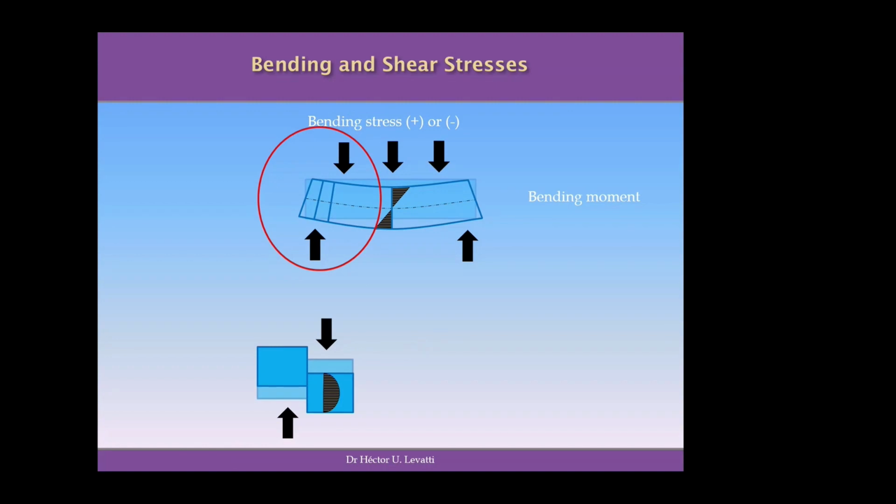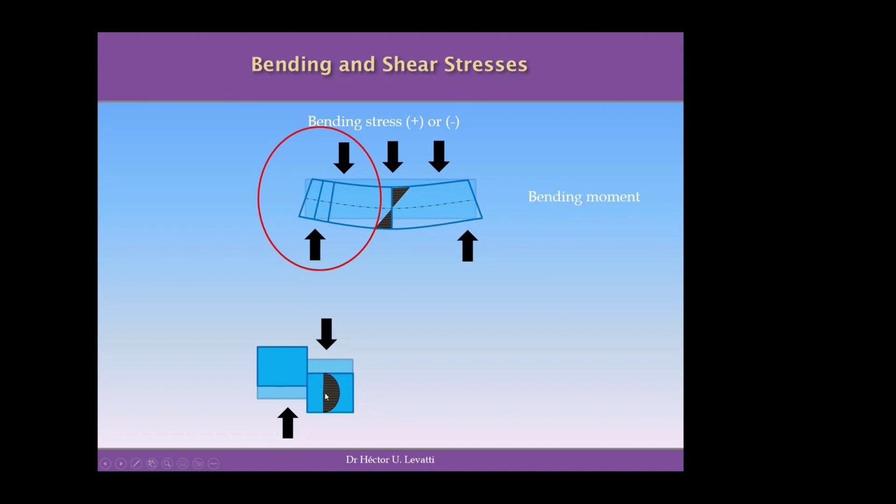And the shear stress has a particularity again: it is a stress that is distributed on the cross section depending on the shape of the cross section. But in order to keep it simple for now, we are going to imagine that the cross section of this beam is rectangular. So in this case, the distribution will be a parabolic distribution of the stresses. So the maximum stresses will be in the middle of the cross section. And this is essentially different if you compare with the bending stress, because in the bending stress, the maximums are at the extremes of the cross sections.